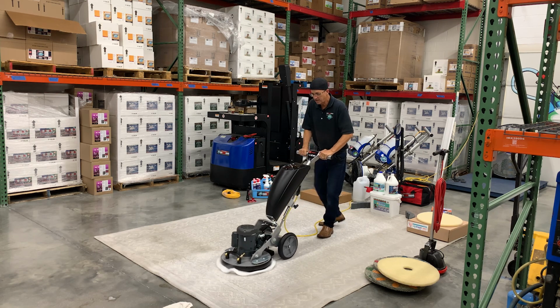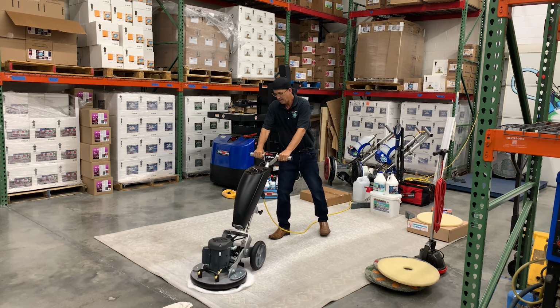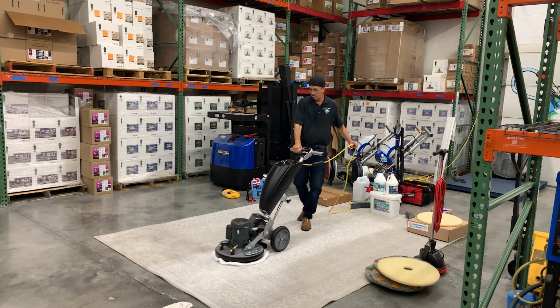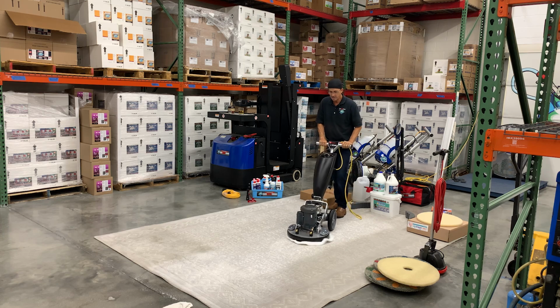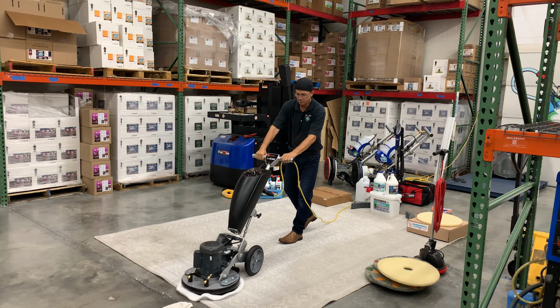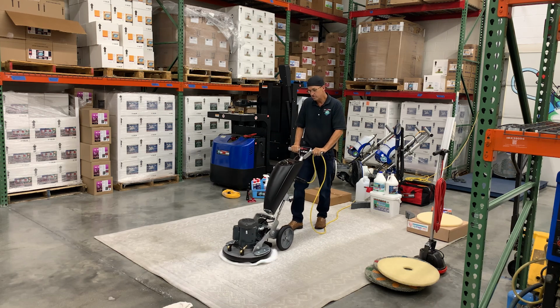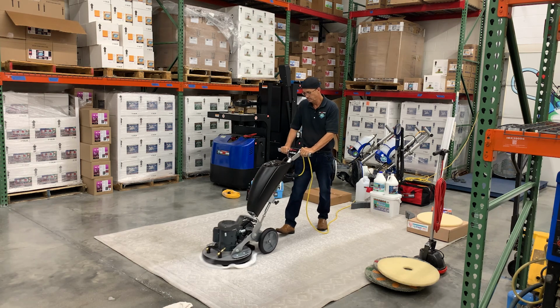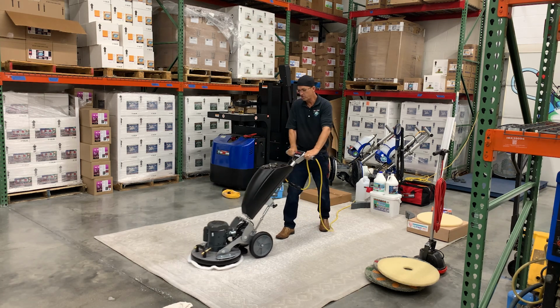And now I'm extracting a bit. I'm working over that area. Now, if I want to work over this area over here, hey, that's cool. You want to go back over this, knock yourself out. But spend that time on the area that the customer's concerned about. What did I call them? The transition areas, the traffic patterns, the pivot points where people are turning.